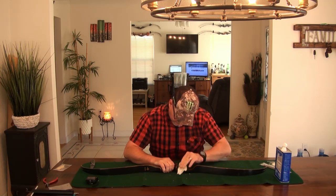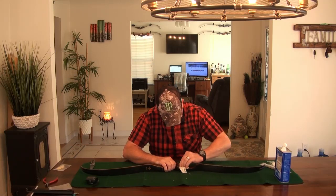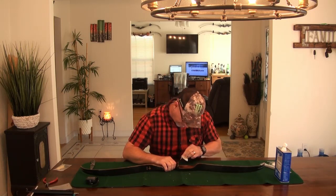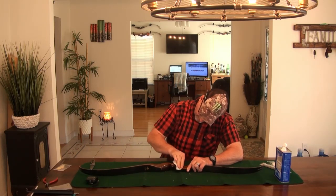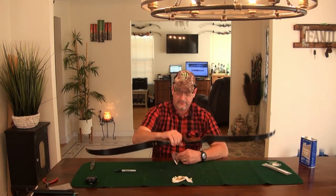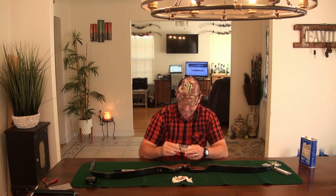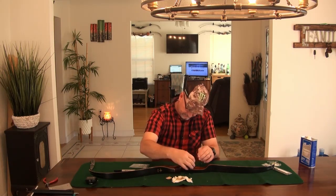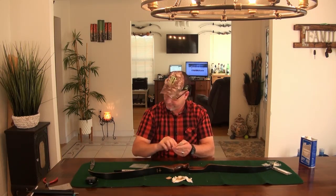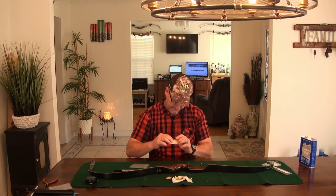Be sure you get all that glue off where you'll put your new one on. This has a radius shelf, which is kind of nice — it should give you pretty good clearance on your arrows. We're using a bare hair rest with a leather plate on it. You want to watch which way the grain runs — you want it to go with the grain on your arrow, not against it.